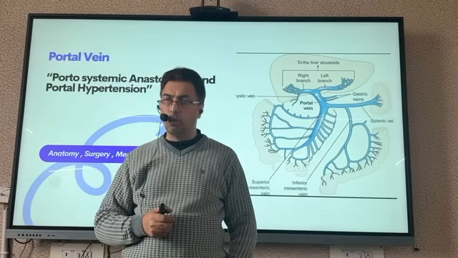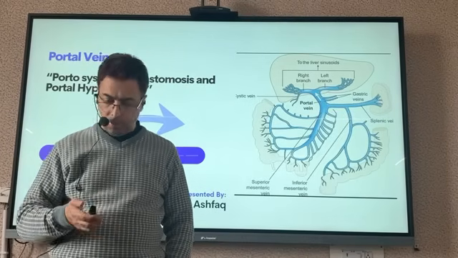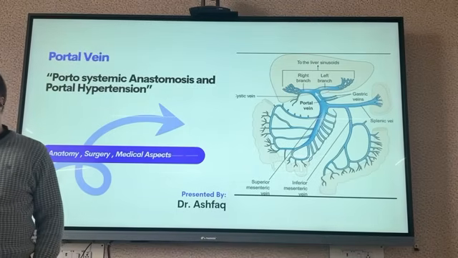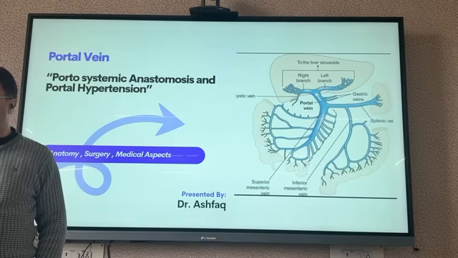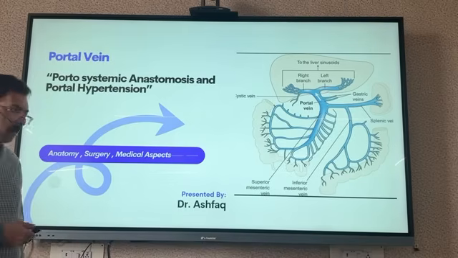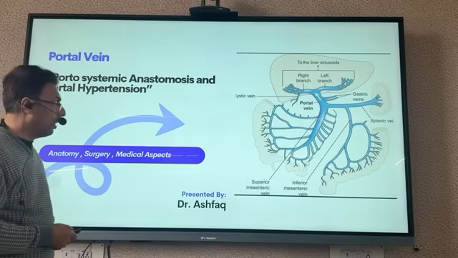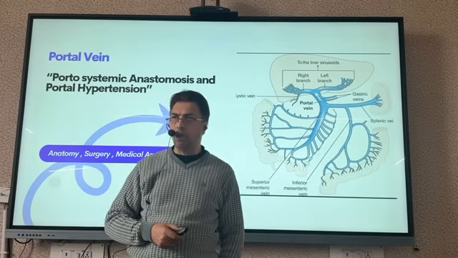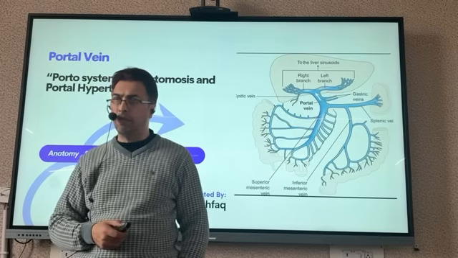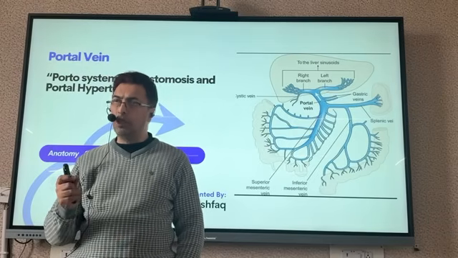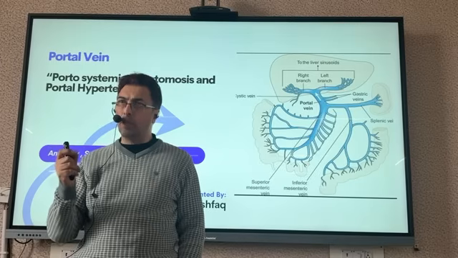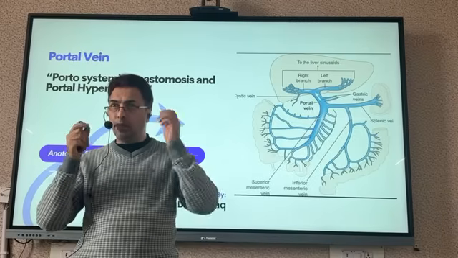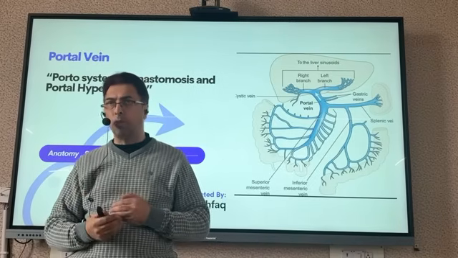So, to start with, you can have a look at the figure, and the figure just shows the course of the portal vein and some branches as well. The first important thing you have to remember about the portal vein is that it is a very important vein, and basically it is not a vein, it is a system in itself. That is why we give this another name as the portal venous system. The importance is so much that, like other systems, the portal vein itself forms a system.